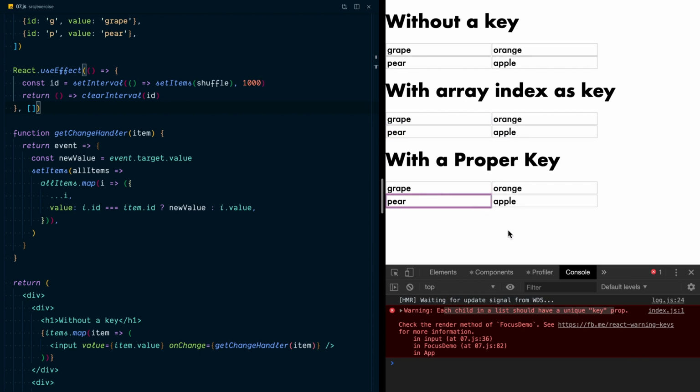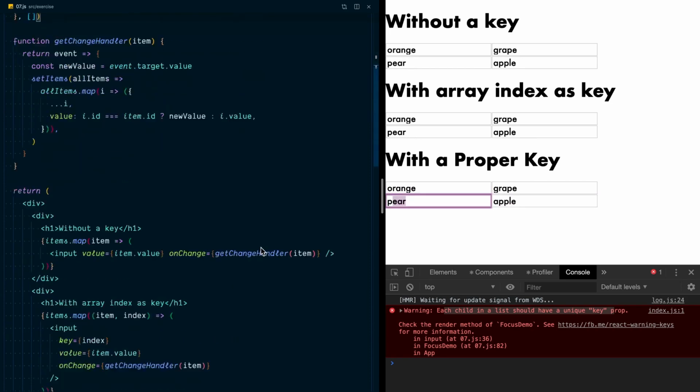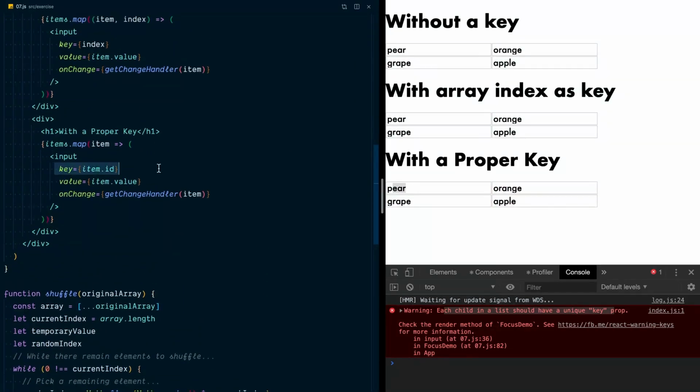This is what should be happening. So I'm moving these inputs around, I'm shuffling those items, and the inputs that they represent are also being shuffled. And so therefore, React is maintaining that focus state for me. And if I highlight, it's also maintaining that highlighted state for me as well. So it's really important that you pass that key and that the key represents something that is unique to the item so that as you're moving things around and making changes or whatever, React can associate the changes properly.